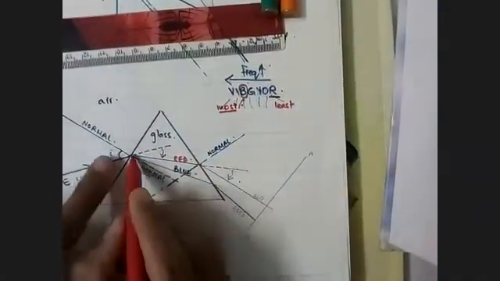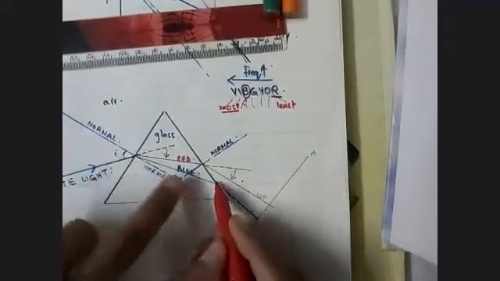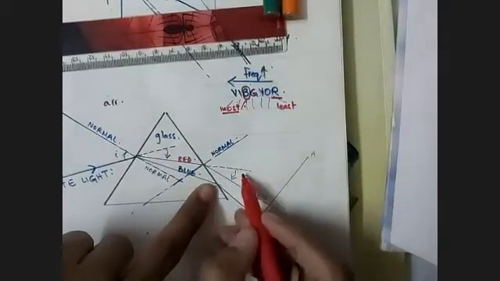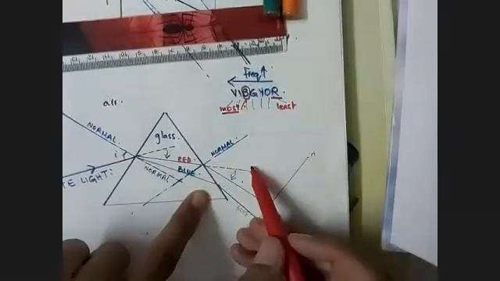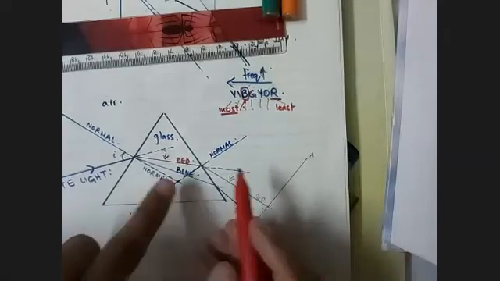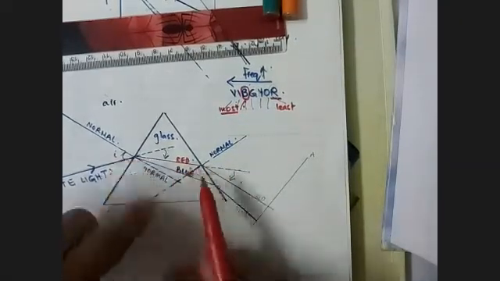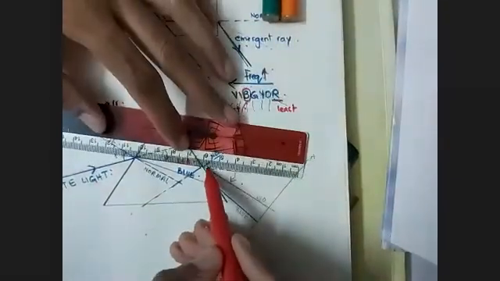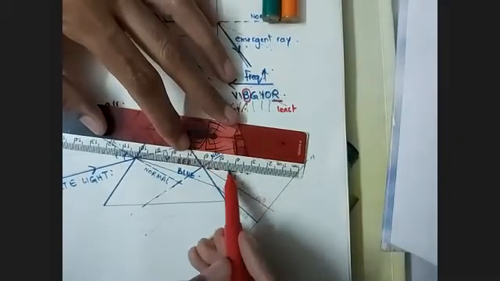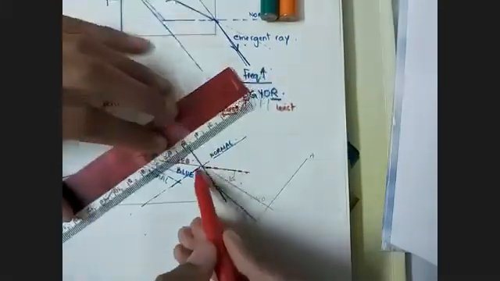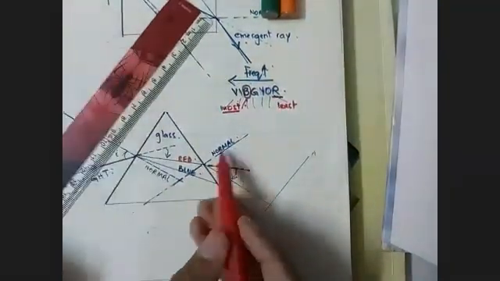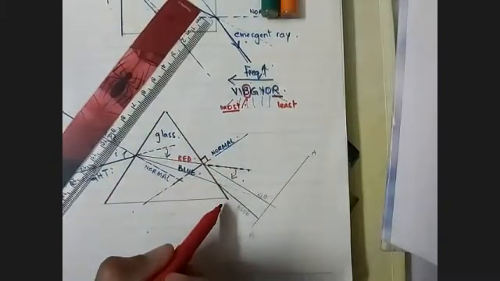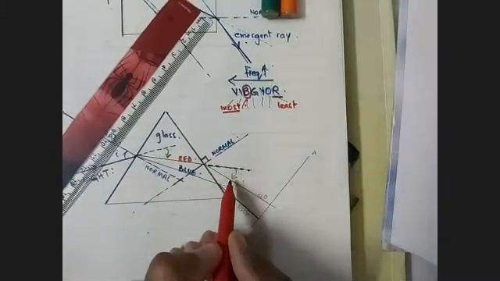Now this way they will continue through the prism until they reach the other surface. And now, again, they are back into the air. Because in the air they can travel faster, they will move away. For example, let's concentrate on red. It would have continued this way, but because now its speed is faster, and this is the normal, because normal has to be perpendicular to the surface, it will bend away from the normal.